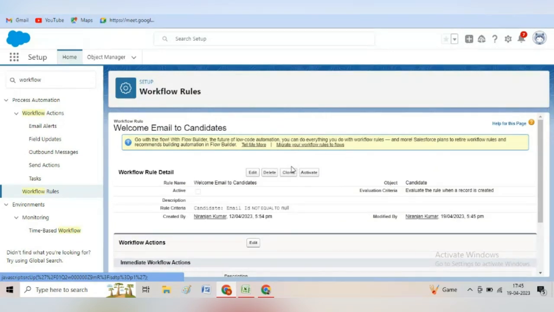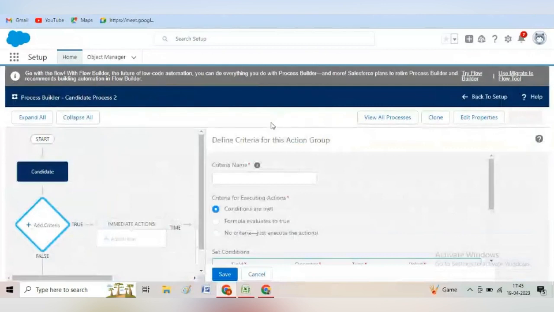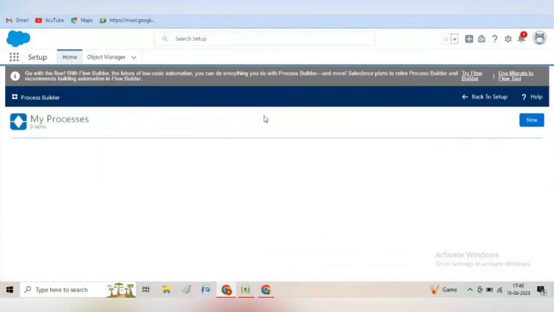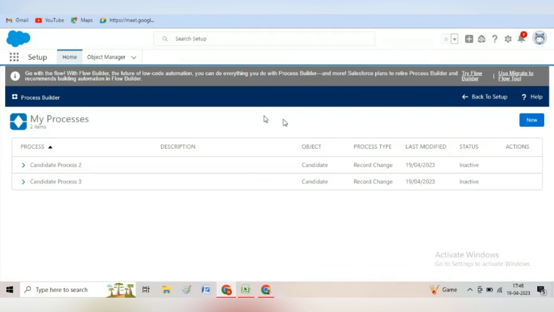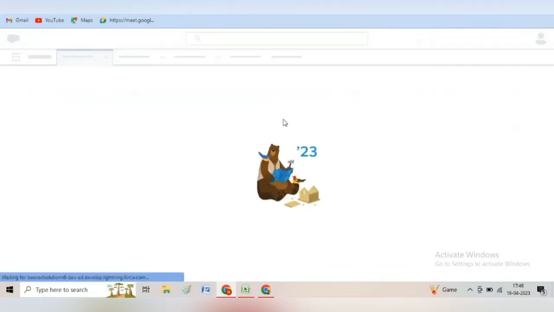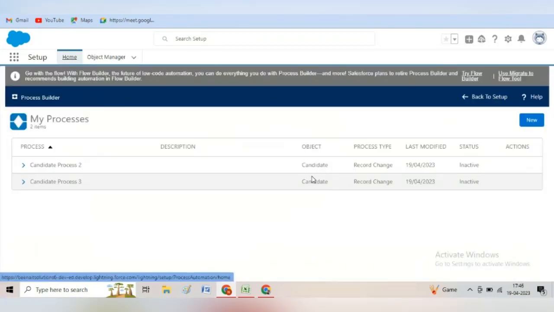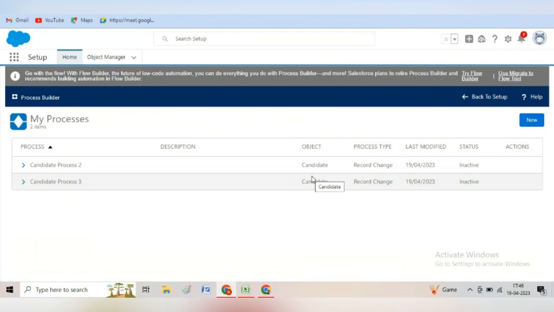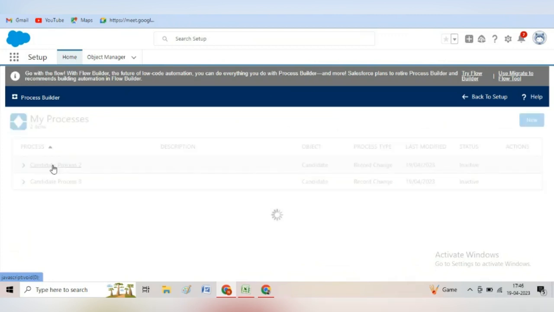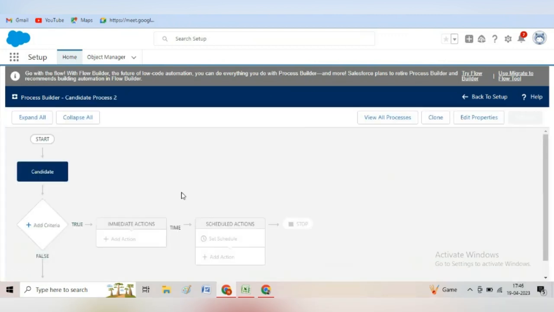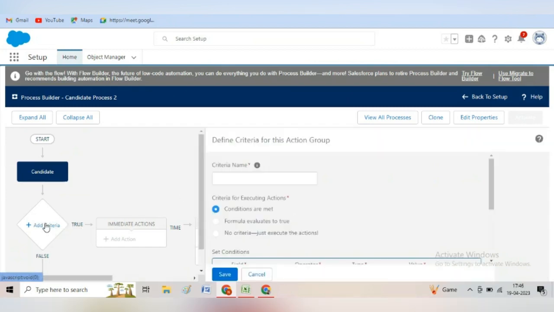So as this rule has been deactivated, now we'll go to view all, and here let's refresh. So yes, we were working on this. So add criteria, and the criteria name is email.